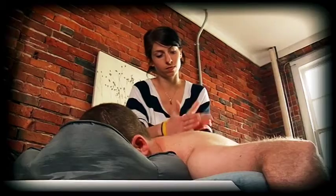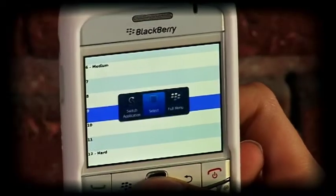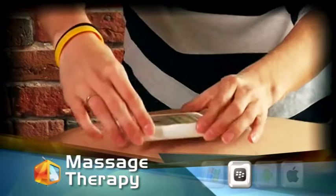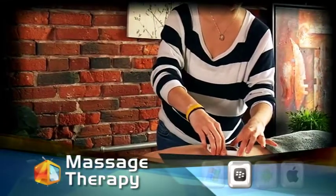It's time again to look at apps that left you questioning the creator's decisions. Most physicians, massage therapists and chiropractors would probably agree with the idea of treating yourself first and foremost. So why not use a phone as your instrument of healing? That's right — it's finally here, massage therapy for the Blackberry. You know the existing vibrate feature on most phones? Well, these guys have figured out a way, using their medical degrees I'm sure, to turn that phone into a vibrating healing device — and for only three bucks.